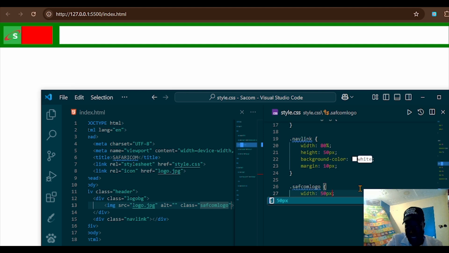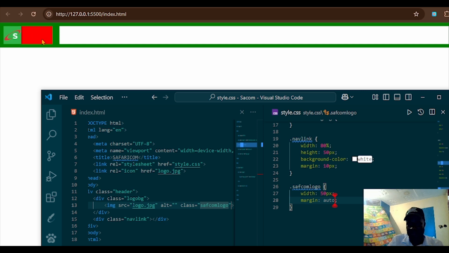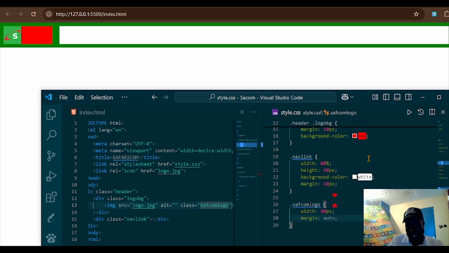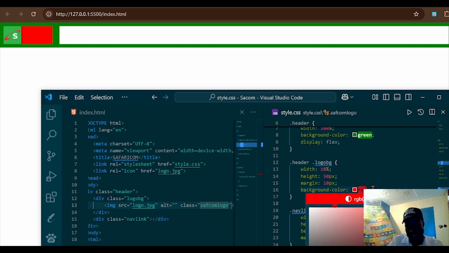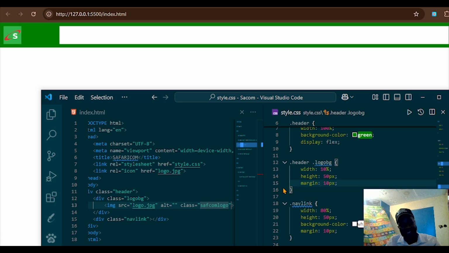You see, it is inside 50 pixels. Then margin auto, so it flows on the center. Exactly. That's good. I will remove the red because we don't need it anymore. Red is held by logo background, so I will remove the red color and save it. Now the logo is on its own. This is what we wanted.